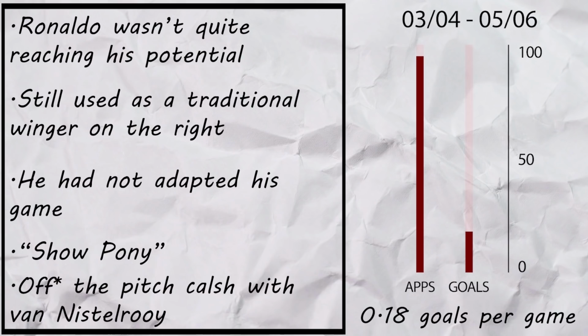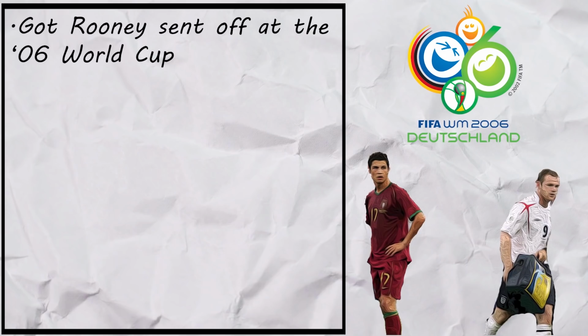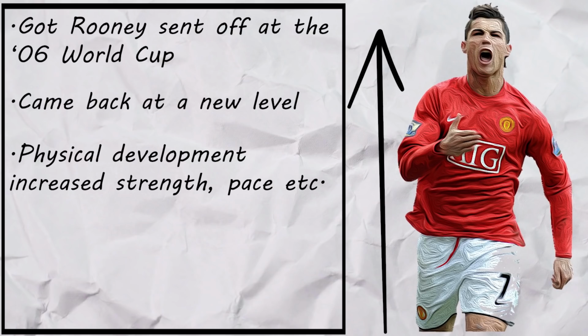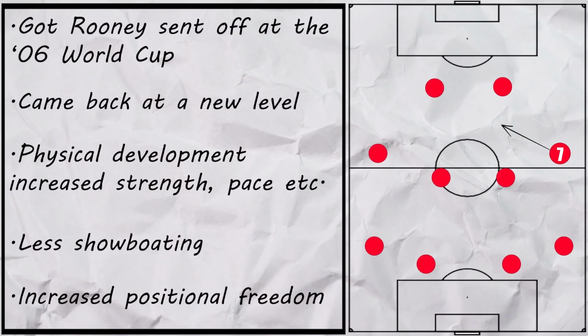And then, after a controversial 2006 World Cup, where he got club teammate Rooney sent off, he returned a different beast. He had grown into his physique, leading to increased on-the-ball strength, and despite getting boos at every stadium he visited, he was developing a ruthless streak. Very slowly, there started to be less stepovers and rabonas, and more end product. And importantly, Ferguson gave him more positional freedom, drifting infield more often.